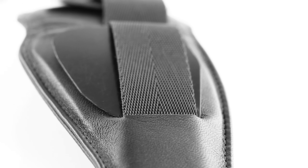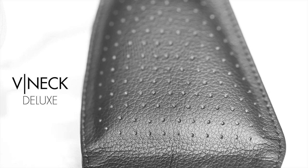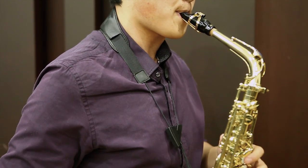The choice of materials was dictated by the requirements of form and weight distribution, but also for quality, aesthetics and lightness. High-tech materials such as shape memory foam, silicone and micro-perforated microfiber were adopted after numerous tests in order to best achieve the objectives of comfort without excessively burdening the strap.